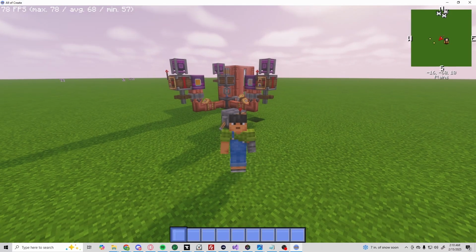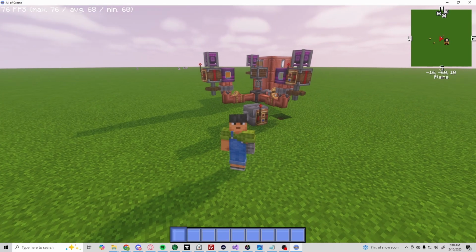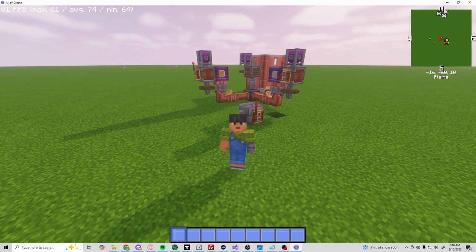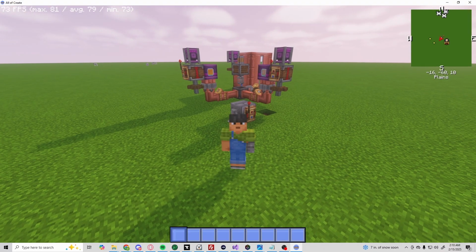But we're going to show you two different ways of doing this. One of the first few ways is we're going to show you how to use two liquid items to make a physical item, and then two liquid items to make a liquid item. And I might throw in a bonus at the end of showing you how to mix an item and a liquid to make something different.